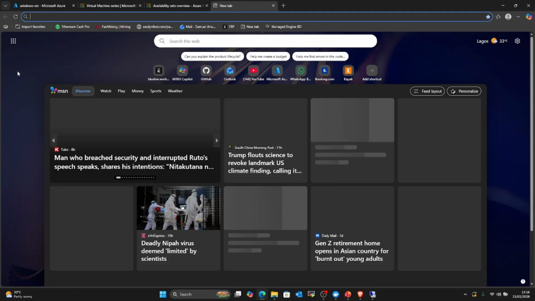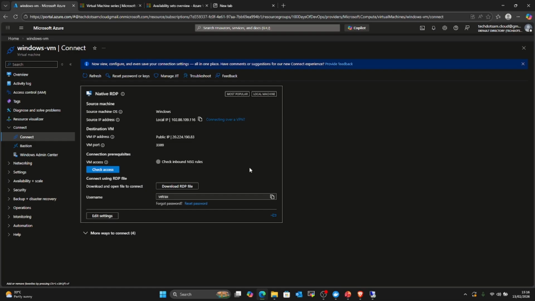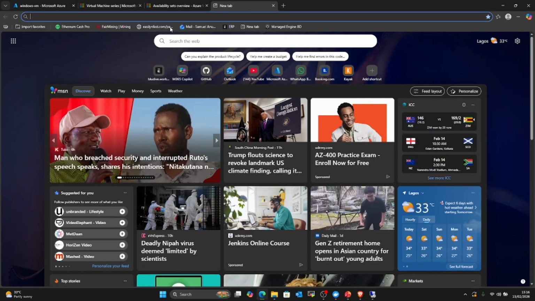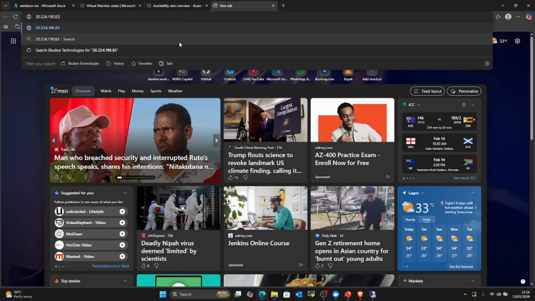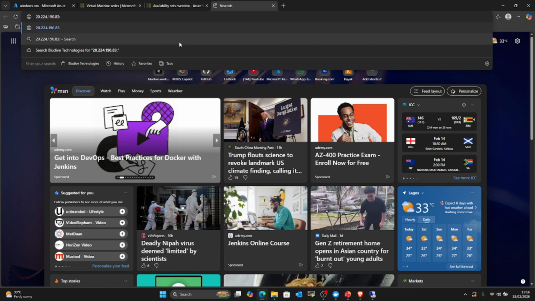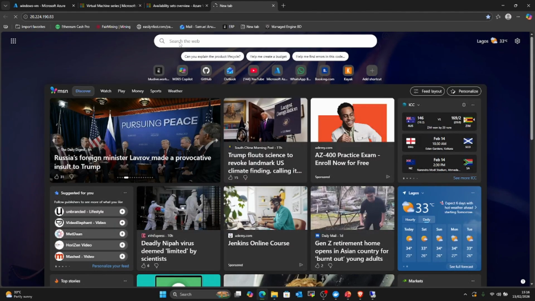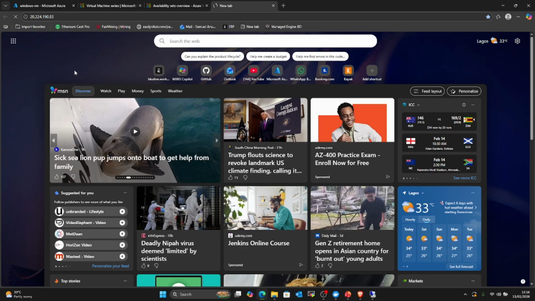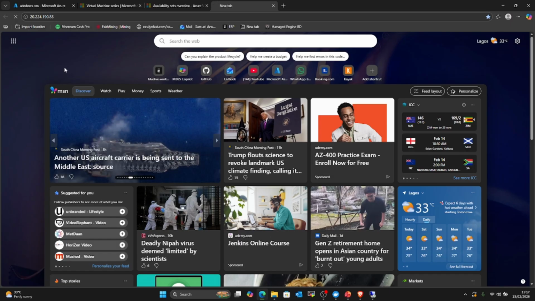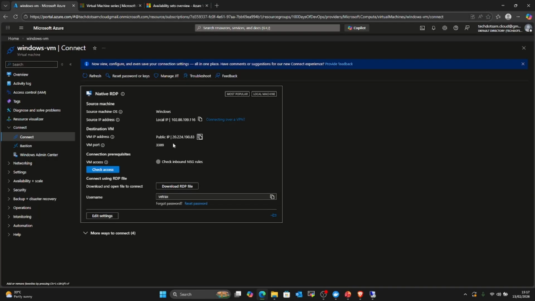So I'll copy the public IP, and when I paste it and I do port 80, you notice that it is not going. This is a networking issue which we are going to address tomorrow. So that is that about the Windows server.